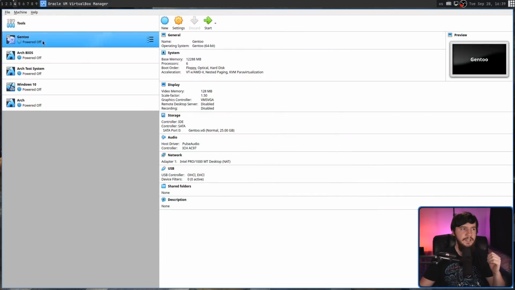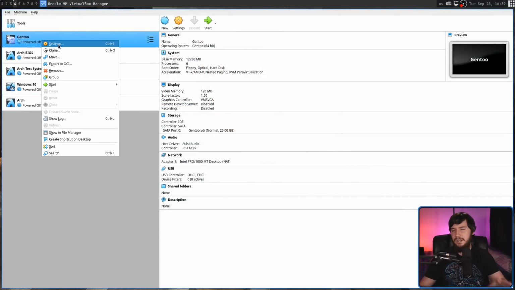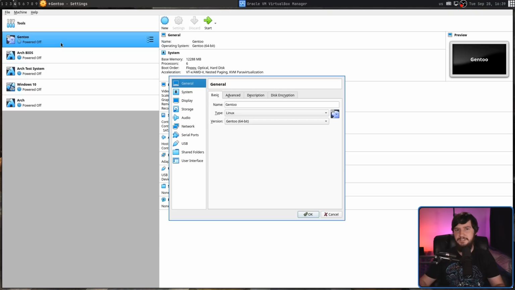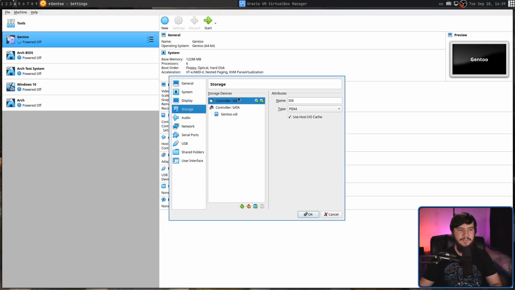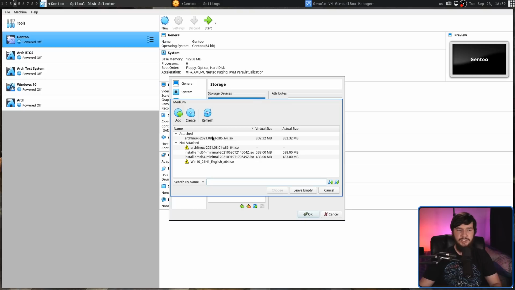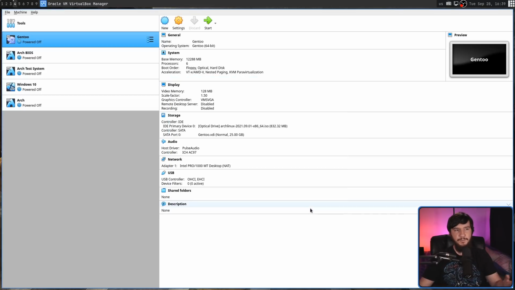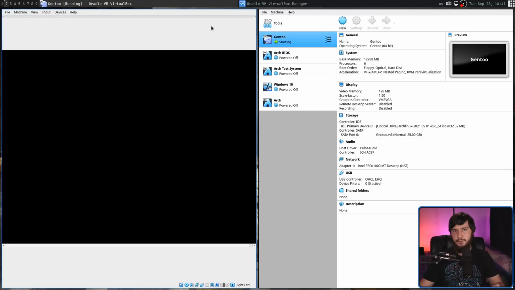If you're instead using a VM like I am, what you need to do is go into your VM settings. Now, I am using VirtualBox, so what I do here might be a bit different if you're using something like QEMU, in which case check the documentation for that specific software. Make sure you have your optical boot above your hard drive boot, or hard disk boot in this case, and then go into your storage and make sure you attach the ISO, and from here you are good to go and boot into the system.